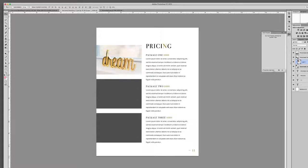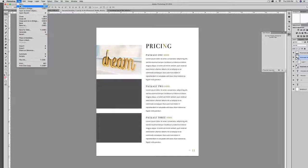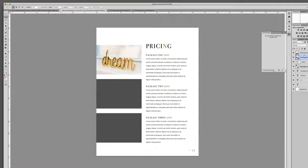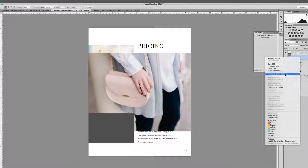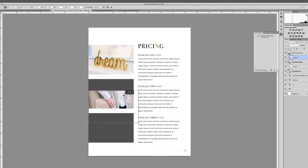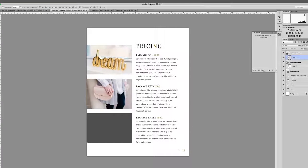So I'm going to do that for the other two real quick, just so you can see again the repetition to help you know how to insert the photos. So brand 2, insert, and then I select it, edit, copy, and then I make sure my photo mask, the middle one, is selected, and I go edit, paste, and then I click on the layer again and I go to create clipping mask, and then edit, free transform, and then I hit Shift and I pull it down by the corner, and then I like it like that, and then I will apply the transformation. And I'll do one more.